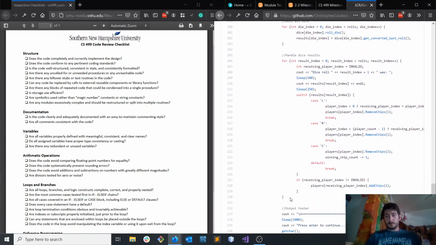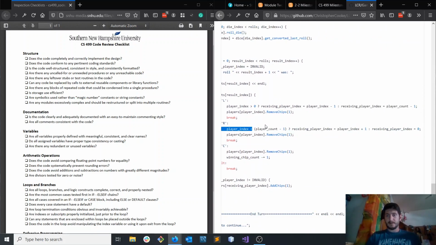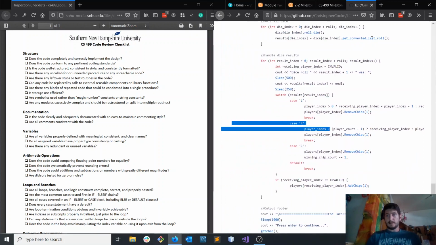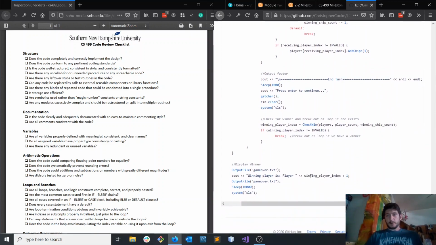It does convert this over to, wish I had a slider here. Oh, it's right up above me here. Get last converted roll. Seeing as integers in this game don't provide that much value, we could have used integers here to figure out where things go. Instead, we converted it over to actual dice values like it would be in real life, L, C, R, or asterisk. Nothing happens when the user gets an asterisk. And then we output the footer, and then we just kind of wrap up. We have brackets around the player's turn.